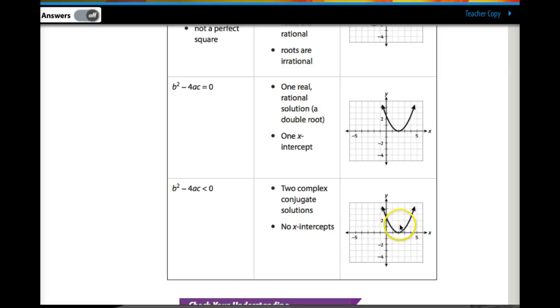No x-intercepts mean that it's completely above the axis, so I think they moved this up one, which is what it should be because it should not touch the axis. Again, it could also mean that it's completely below the axis as well, but it does not touch the x-axis. So this chart you need to have memorized. That's not something that I can do for you. It really shouldn't be hard because you're already supposed to know the parts about the solutions from back in Activity 9. So all we're adding is the x-intercept part. So discriminant negative, no real x-intercepts.